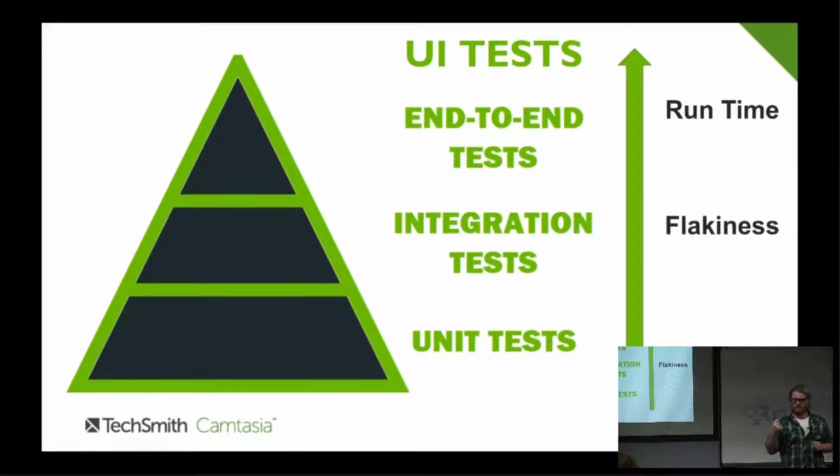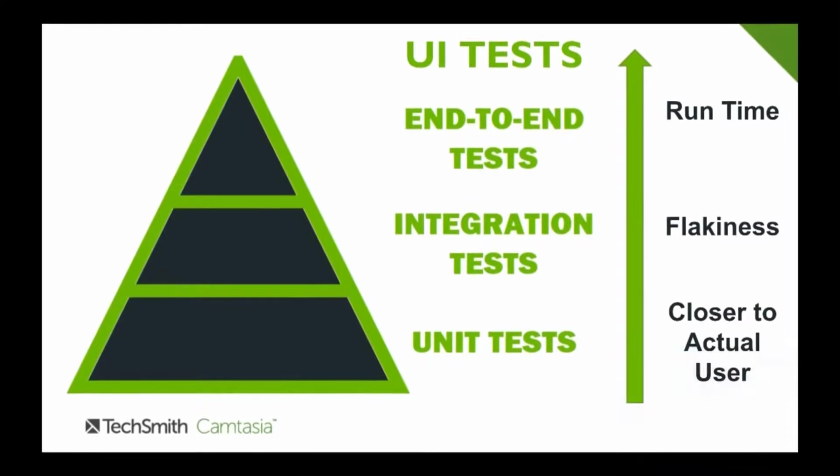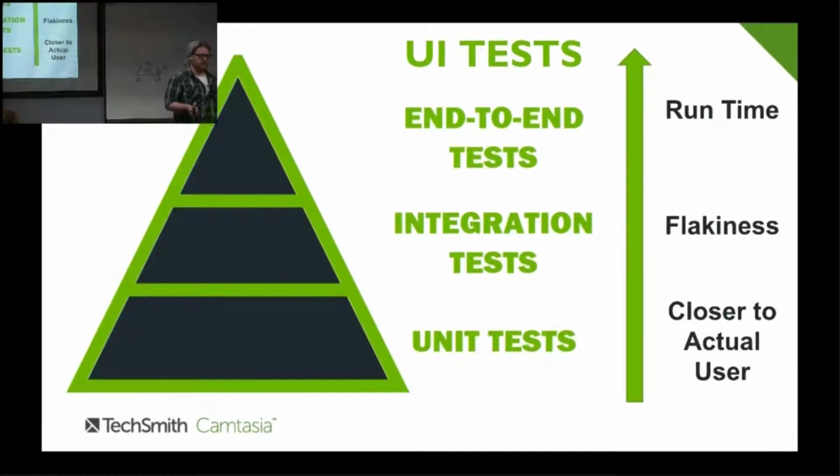Unit tests are normally very solid and a good pass-fail representation of whether or not those small parts are working. But as you go up, you also get closer to how an actual user is going to be using your application. So that's one of the really strong benefits of automated UI tests. Besides manual testing, it's closest to how an actual user would use your application.